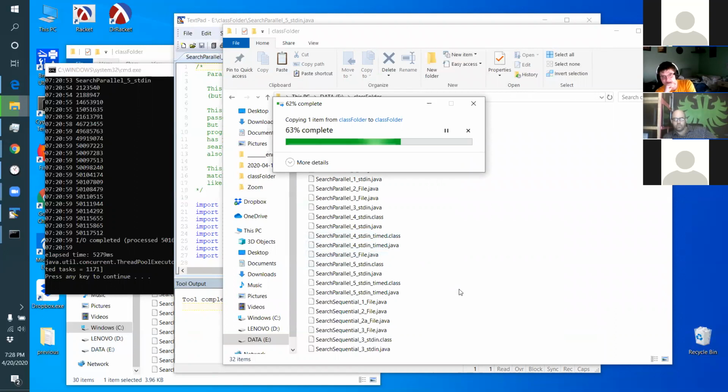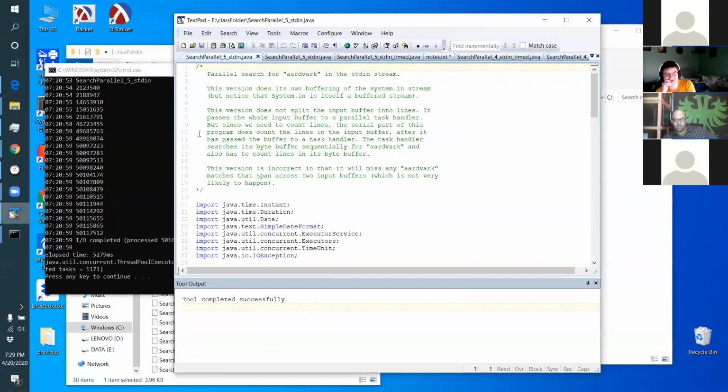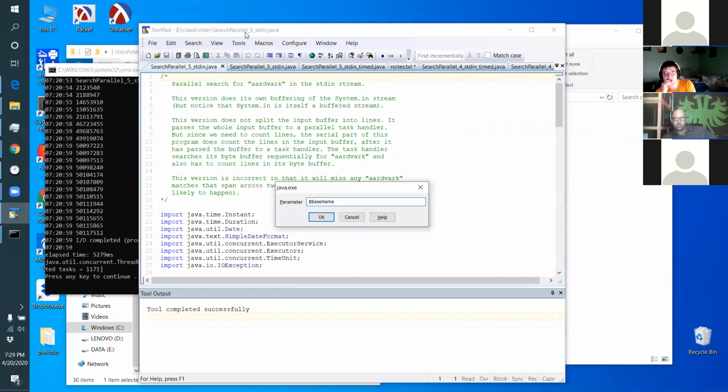The file system probably is not smart enough to use the cache of the previous version as a substitute for the cache of the copy. So my guess is the file system's not that clever. Okay, so there's a copy. Now let's see if the timing ends up being any different. We're on the spinning platter, and I'm going to run it.